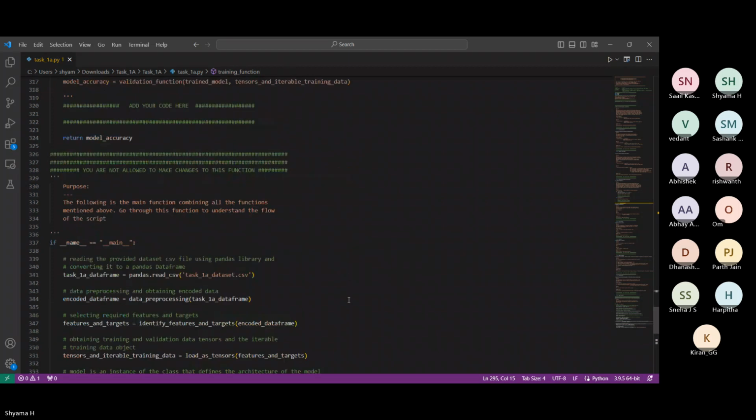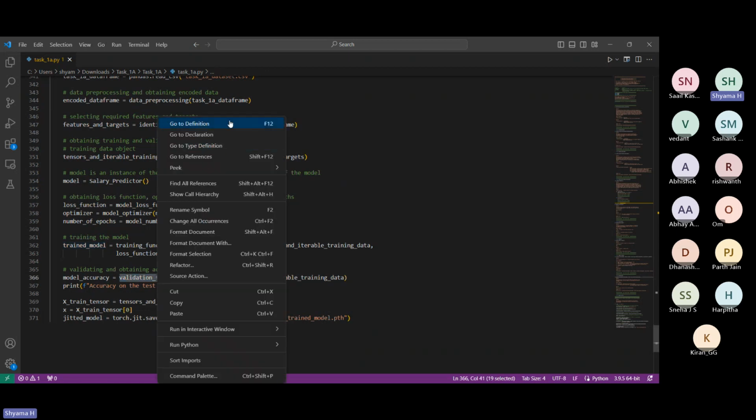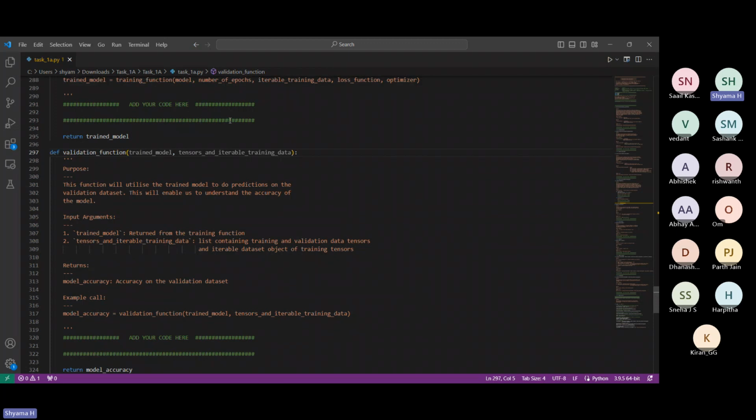Okay, now once your model is ready, we have to see how well it is performing on unseen data, right? That is where the validation function comes in, and this is a very important step that you have to do after training, because otherwise you will not know what the accuracy of your model is or how well it is performing with unseen data. So in the validation function, we will be using the test tensors which we created earlier, right?